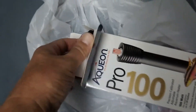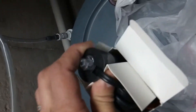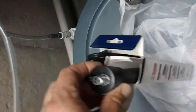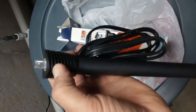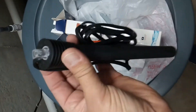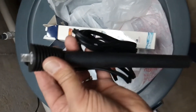Let's go ahead and open this up and get it out of the box. The Aquion Pros have changed a little bit over the years. The old version used to have an indicator light that would let you know it's actually on. The new version only has the thermostat — the top of it will actually glow red to let you know that the heater is actively heating, not just that the unit is plugged in and still working.